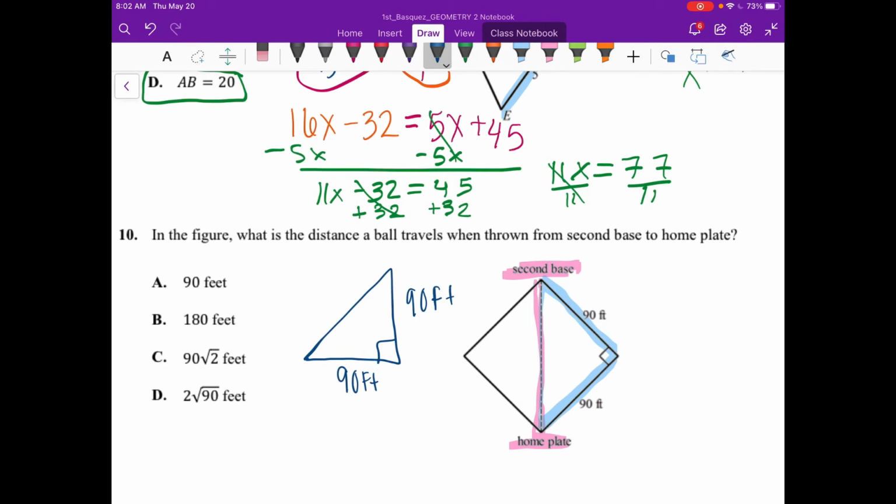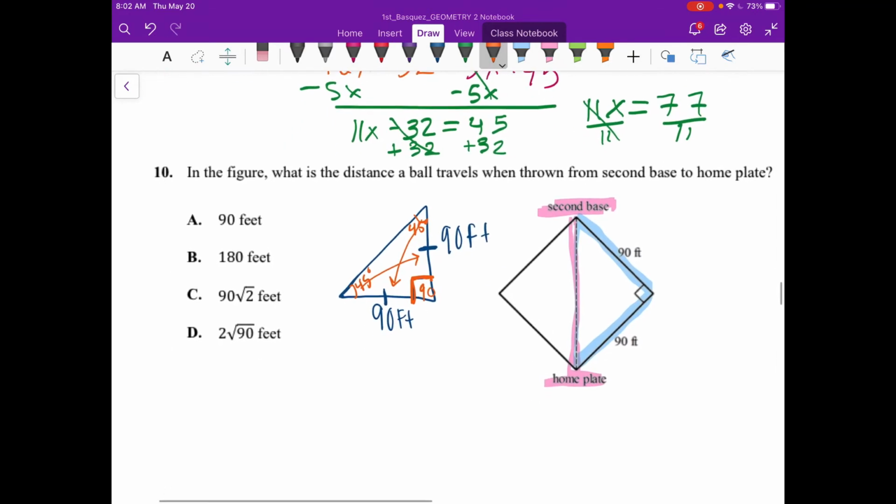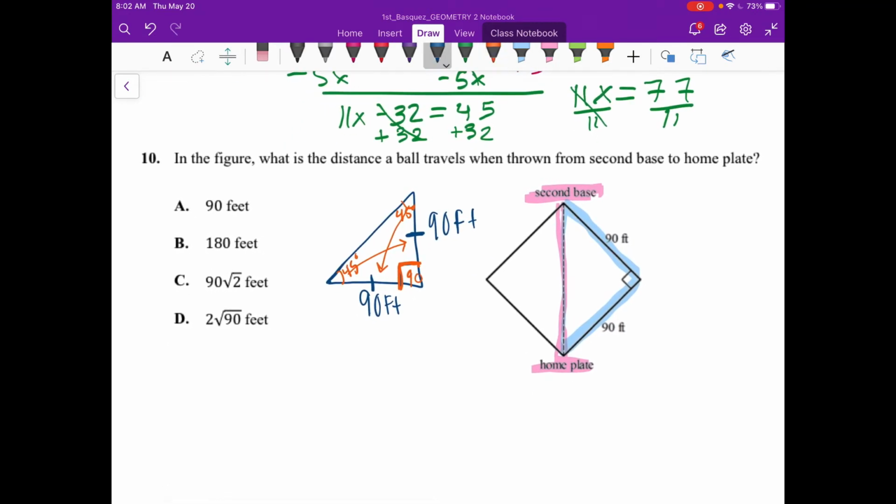Now, we have to make a few assumptions here. We know that these two sides are congruent to each other. And what that tells me about a triangle is that the two angles across from them have to be congruent, right? Because the opposite sides are also congruent. I also know that this box means 90 degrees. So if this is 90 degrees, I have 90 left over, because the triangle adds up to 180, to give to my other two angles. Therefore, if we split 90 evenly in half, this is a 45-45 triangle. So the ratios that we talked about with 45-45-90 triangles is 1 to 1 to square root of 2.